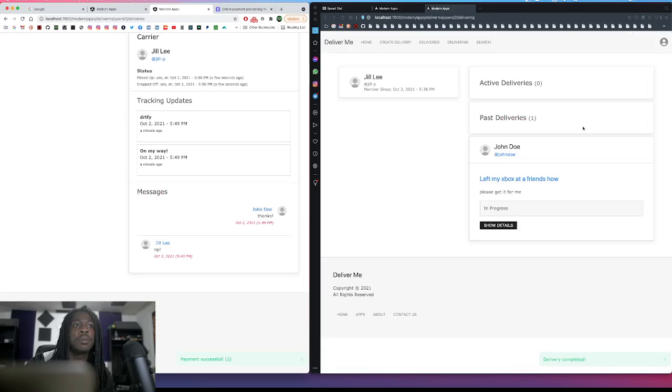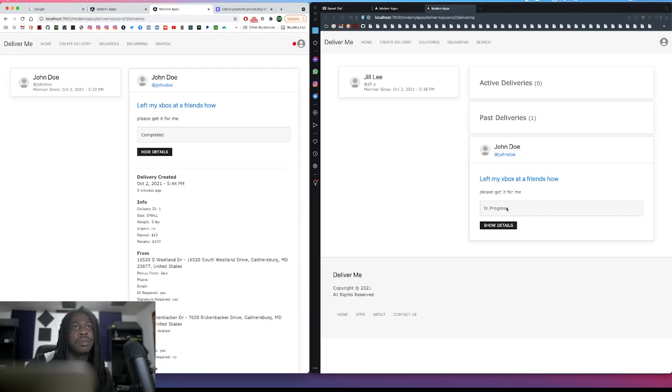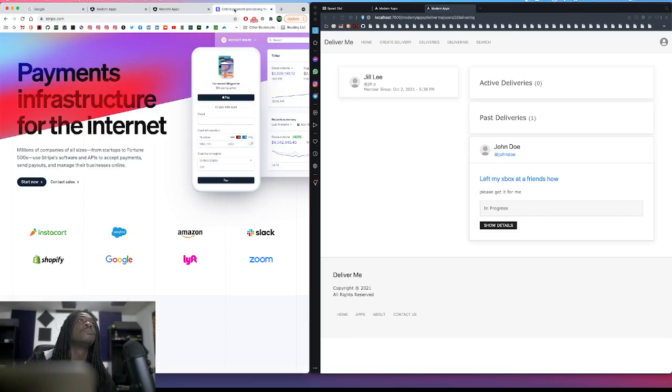Payment successful, and then you can see delivery completed. Now the status is supposed to change, but again, I'm hashing out all the details, but that's the main idea of it. So the person who did the delivery will see it in their Stripe account once they log back in. Like, you just got a payout from this business, Modern Apps. So on the back end, Modern Apps is just going to take their cut and then give the rest to the carrier.